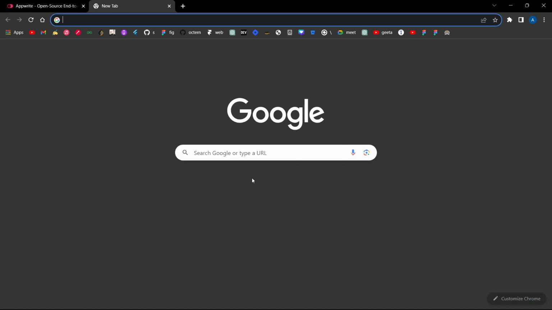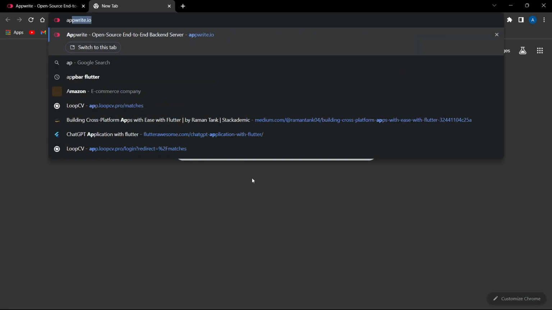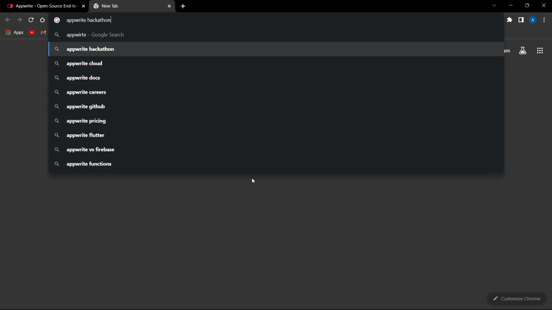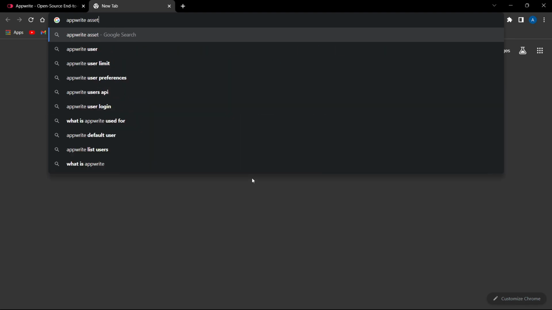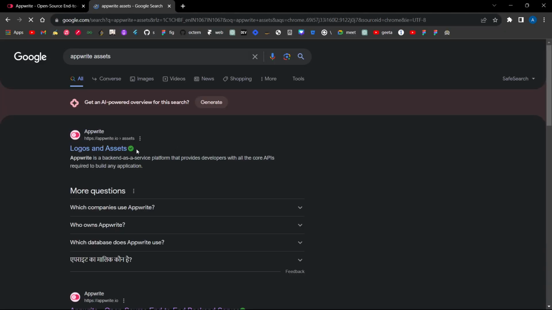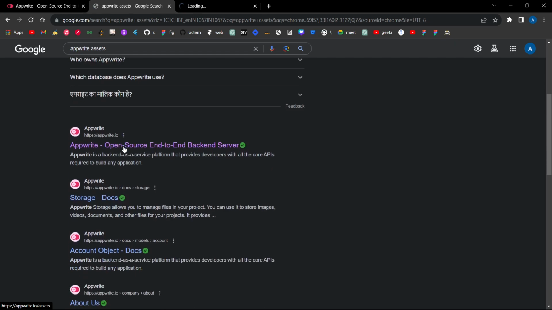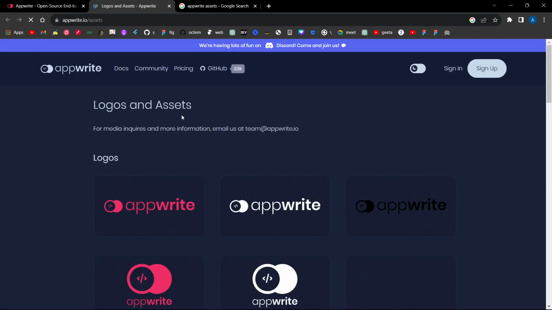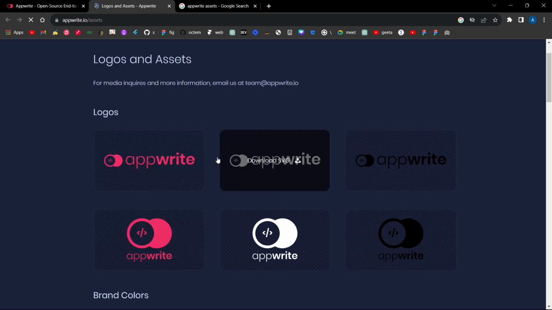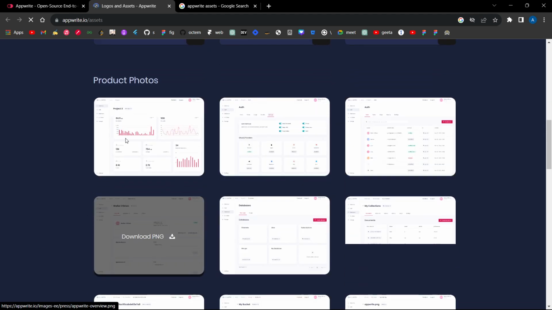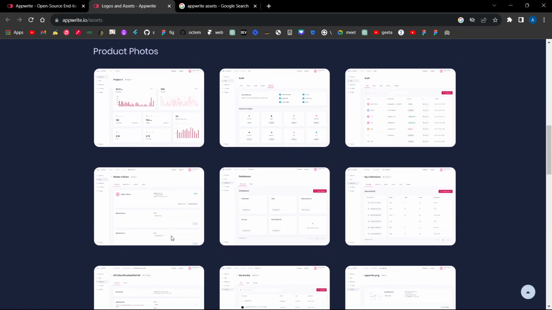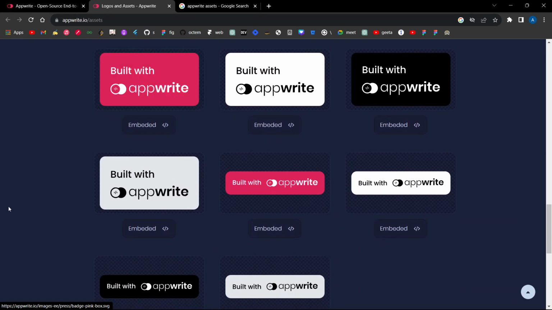For resources, I'm going to write app, and I think there is a section of assets. Yeah, assets. Logos and assets. With the help of the assets folder, I can easily access these types of assets, like brand colors and images.